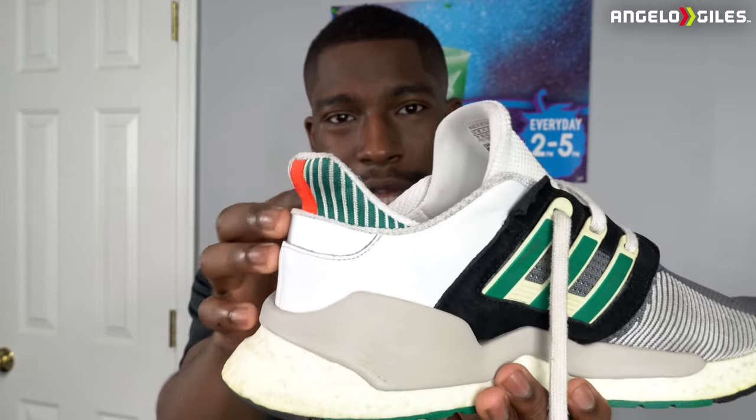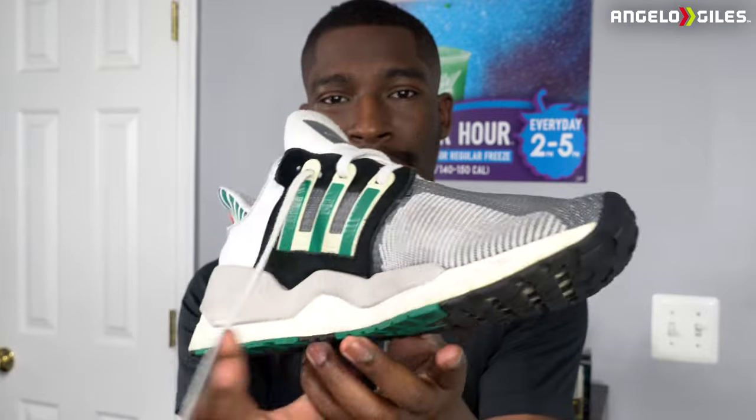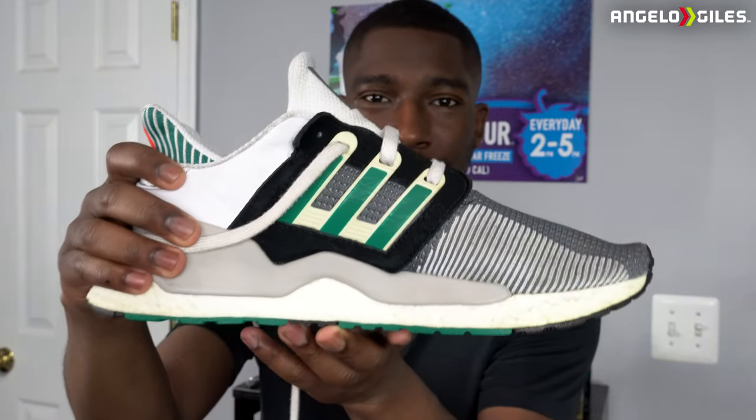Going back to the design — check out the inner part. They have these nice striped lines on the outer part with an orange stripe. They just did a really good job designing these. I wish they would bring these type of shoes back. This was pretty much a perfect lifestyle casual shoe. It fit perfectly — kind of like a sock liner but you could still move around. The tongue isn't adjustable but it feels so perfect and fits so well that you really don't need to adjust it. They even had this nice 'Equipment 9118' detail. Can Adidas bring that back? As you can see on the side, it's cracked a little bit, but that's just age. The Boost has yellowed a bit too, but that was expected — I wore these everywhere and tried to maintain them as much as I could.